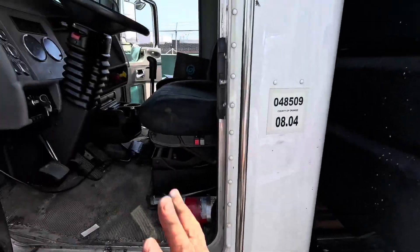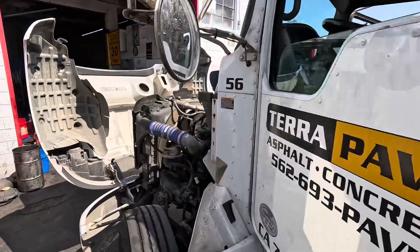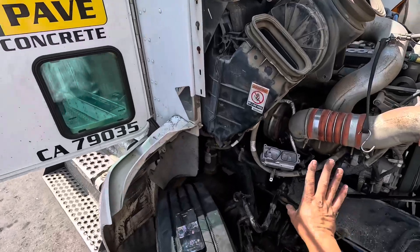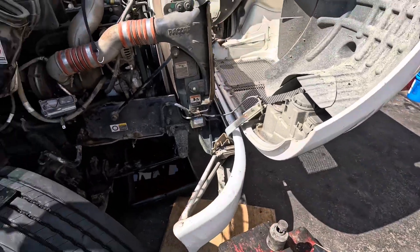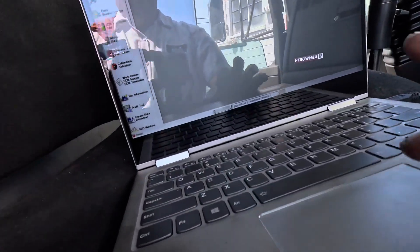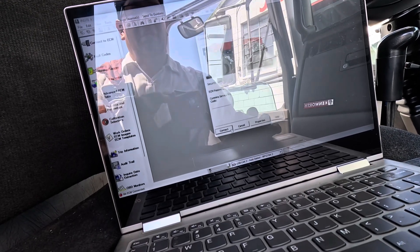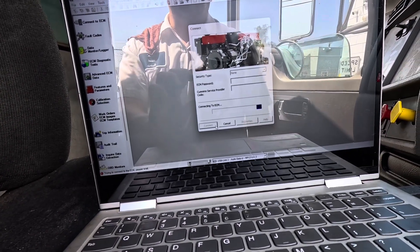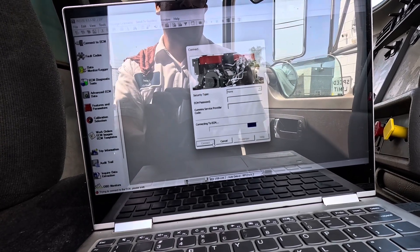You have to go through this calibration process. I went ahead and prepped everything. Truck only has 69,000 miles, it's a 2015-2016. You do not wanna install it yet — don't do anything other than connect. So right now I have this set up ready to go. We have our program launched and ready to go as well. We're gonna go ahead and connect. Just like all Cummins programs, it's gonna ask you if you wanna create an instance. I always do — it makes it a lot easier to do a record in case you wanna go back and do anything later.